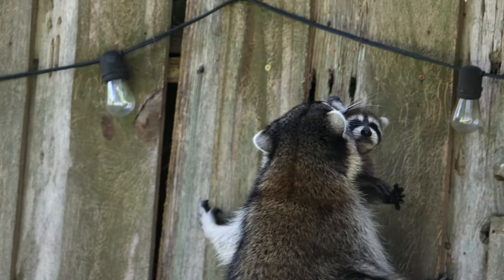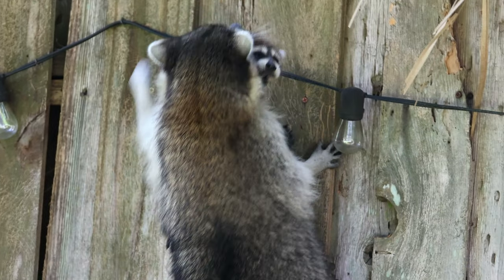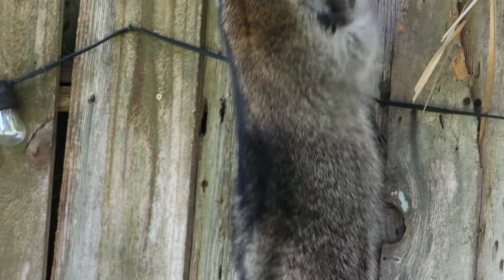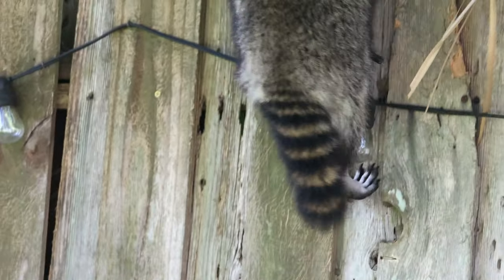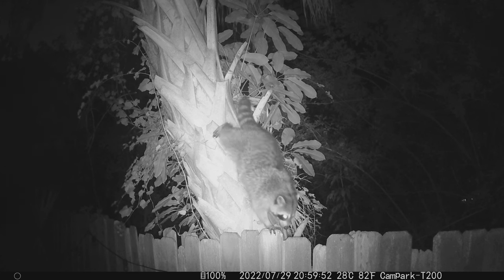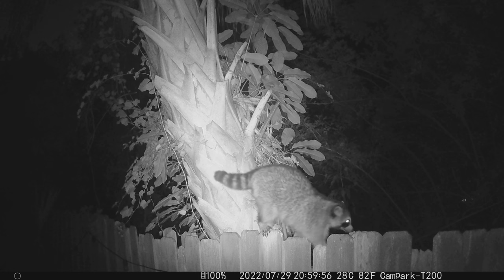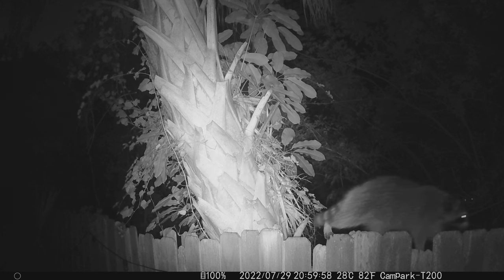I was visiting with the new fish crow fledgling when out of the corner of my eye I caught mother raccoon moving one of her kits up the fence and to the top of a dense palmetto tree. I got this quick video of her carrying a tiny kit upward. I think that was the last kit she moved, as I immediately staked out the tree with trail cameras to observe them and didn't see any more go up.